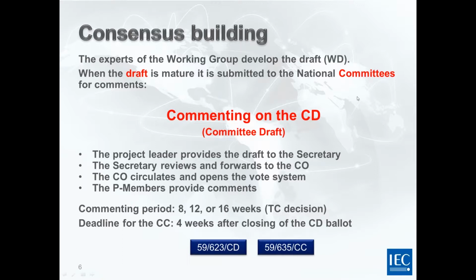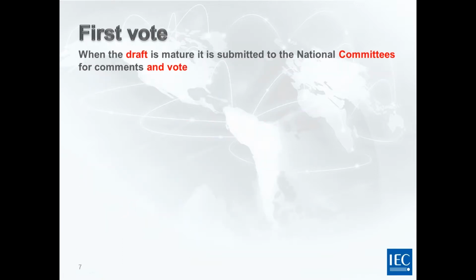Then we come to the next stage, and this is the first time where it is also proposed to vote on the draft to know whether there is a consensus to approve it or not. So that draft is mature enough to be submitted for comments, but also for vote, and this is what we call the CDV. So this is the committee draft for vote.